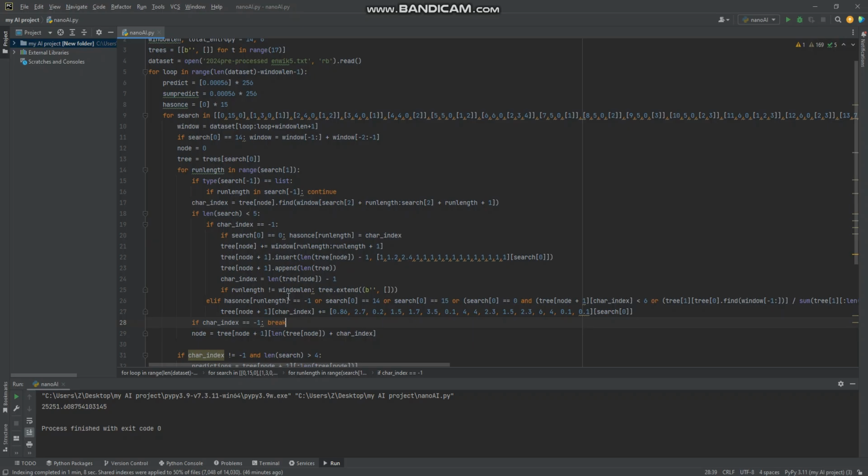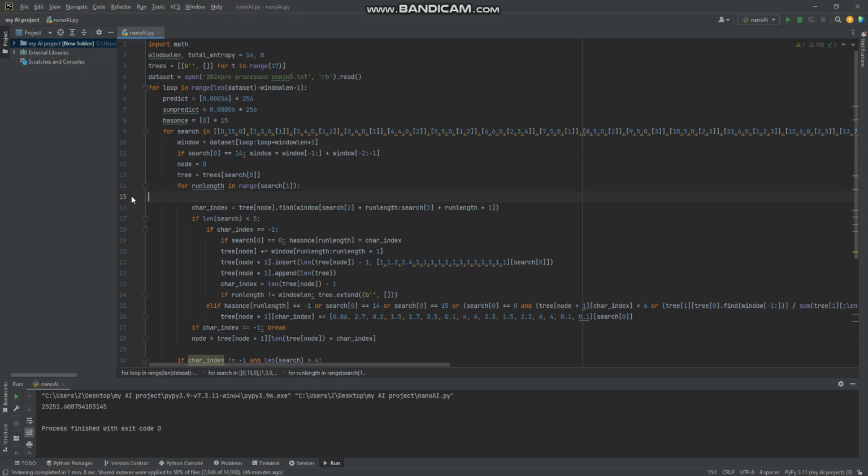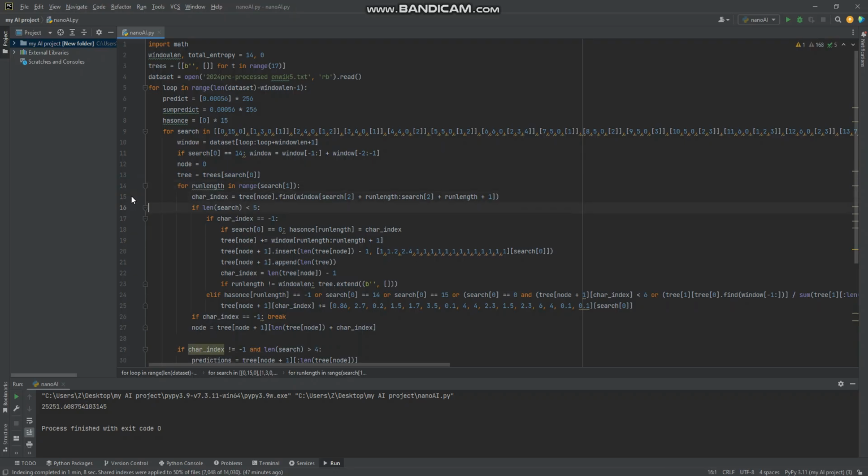I'm checking, I think I did it right. Oh, I didn't remove this part, but it didn't change it. But if I remove it, then it becomes like that.